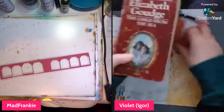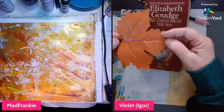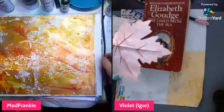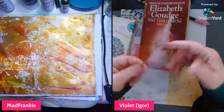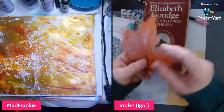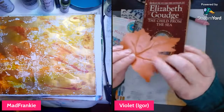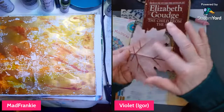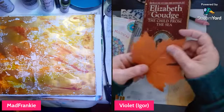Oh, and the other thing was earlier I mentioned my neighbor brought me cookies and a leaf. And here's the leaf. Look at the veins on it. That's lovely. Wouldn't this be terrific for a stencil or a mask, rather? Yeah, it would. It's made out of, I want to say, vinyl or faux leather, so it's going to hold up well. And there's a cloth type thing on the back. I have to get in touch with her and find out where she got it.